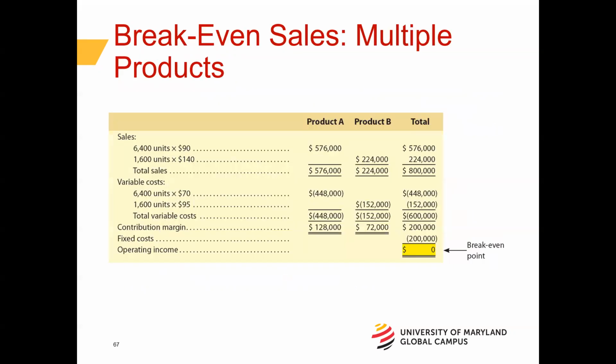And when we have multiple products, of course, we have these listed out on our income statement. This is an example of it. Sales minus variable costs equals contribution margin, minus fixed costs equals operating income. As we can see, our operating income is zero in this example. Zero is what we want to break even.